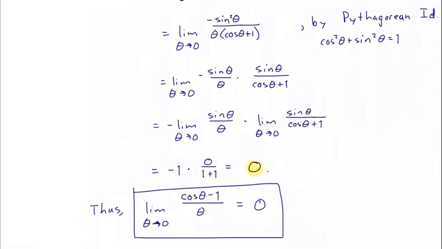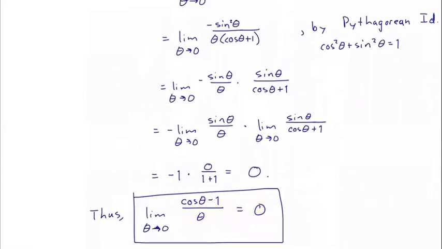Okay, so from all these steps, in total we can conclude that this fact is the case, right? The limit as theta goes to 0 of cosine theta minus 1 over theta is equal to 0. Now, this seems like a random exercise, but it'll turn out that this one is just as useful as the previous limit that we saw, sine theta over theta, and we're going to need it for sections later on.